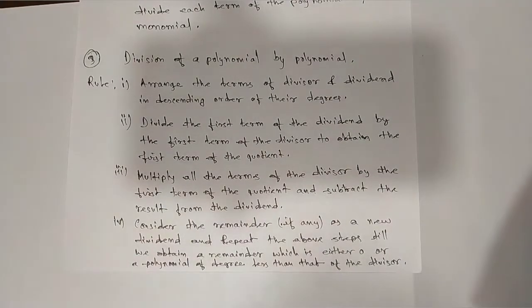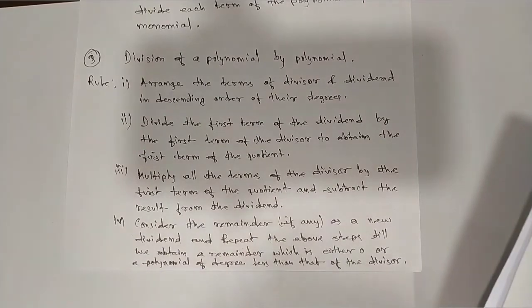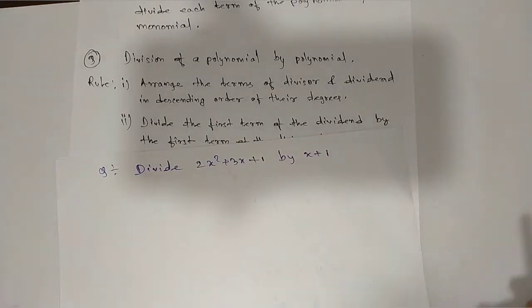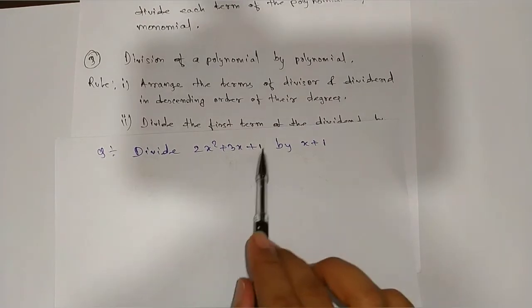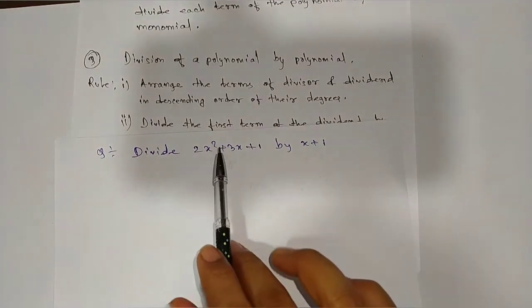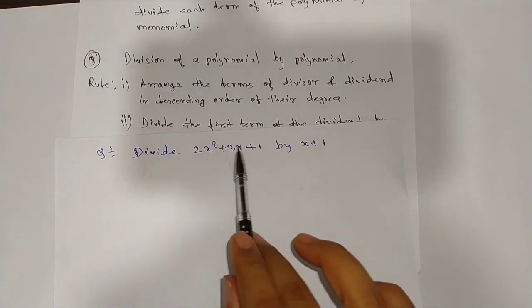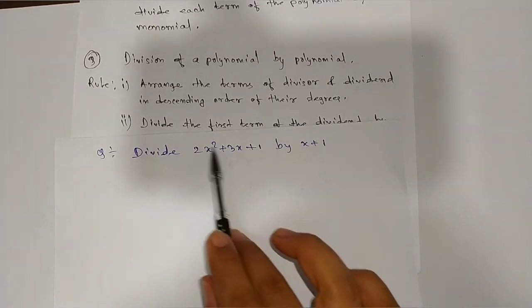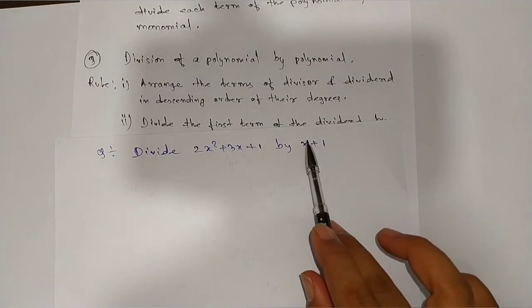Now using this law, we'll divide the polynomial by a polynomial. Before discussing this, first we have to know a little bit about degree. If you look at this polynomial, that means expression, you can see there's a power 2. The highest power is 2. Here there's 1, and there's nothing, meaning x to the power 0. That means here the degree is 2. And for this polynomial or expression, the degree is 1.